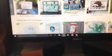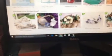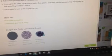Down here it's got featured projects, and I like the way that you can scroll through these. I was looking here at How Does Your Garden Grow? And that's the file that I used. It says Teacup Centerpieces, and I thought it might cut out a teacup, and that's why I selected it. But instead what it cuts out is the flowers and then the doilies, which I was pleasantly surprised by, because if you scroll down here, it does show you the images. It didn't have a teacup, but I figured, let me just go ahead and make it.